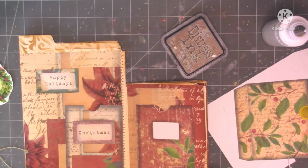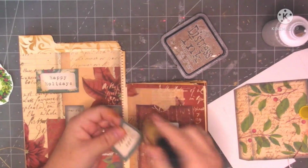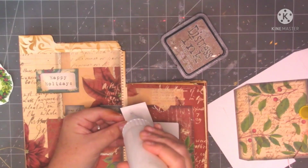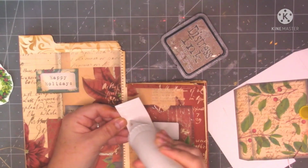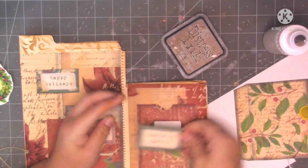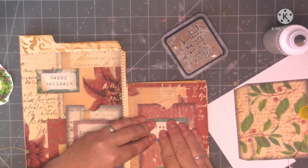I think she's only just put these words on her Etsy shop. Well, I've only just seen them. They weren't there when I showed you the papers and the tags and that, so I think it's just an addition that she's added on. But the Christmas cards are nice and the matching envelopes. Like I said, I'm hoping to get on and do a few of them on camera with you.